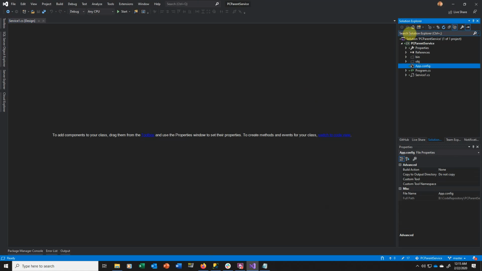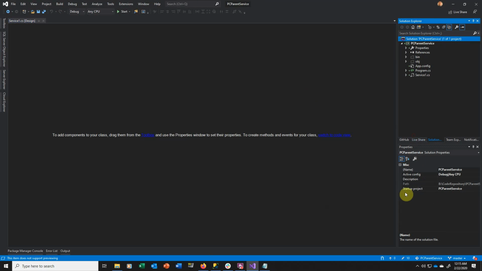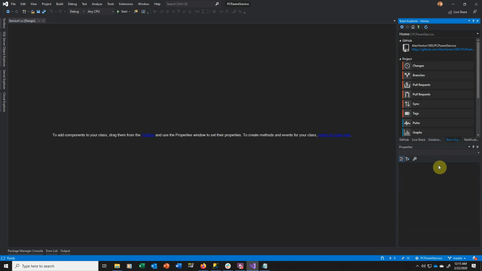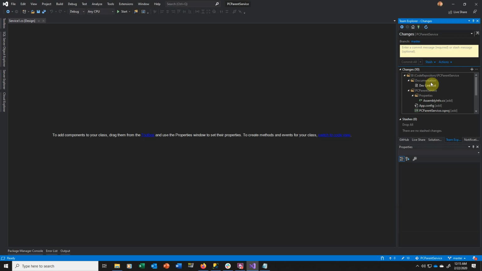So I'm going to come up with a bare bones basic version at my master level code. Right click, add solution to source control. It should throw it into the Git, my local Git. There it is. And now I'm ready to click changes, and I see my new stuff here. I'm going to commit to master branch.